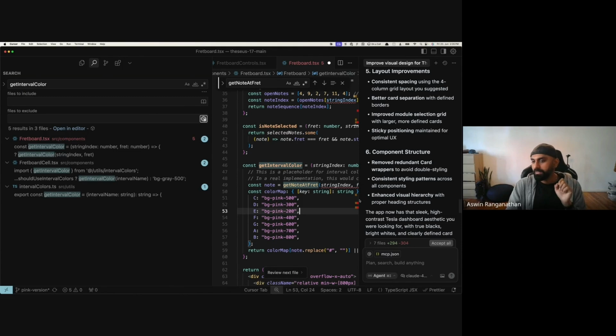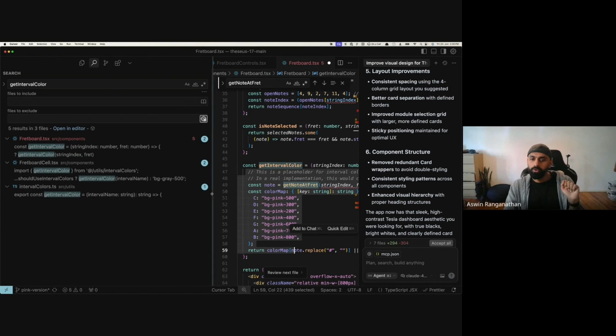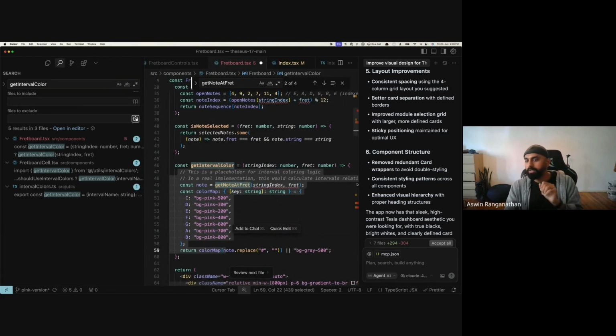What AI does is a different kind of search. It does a vector search, and a vector search is actually pretty cool because even if you swap the things, like when you say get color interval and get interval color, it will know. It will figure that out for you. Also, it'll have a look into what the contents inside that function are, so it will find the duplicates very effectively. You could technically do a manual search, but it's better to ask AI to do it.